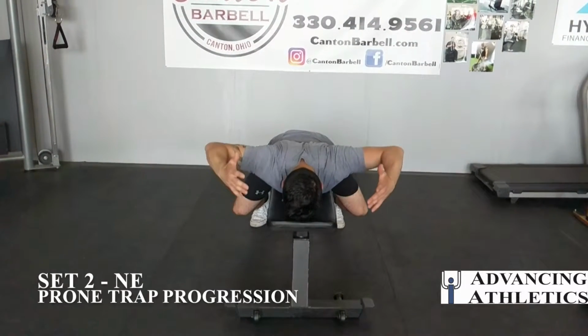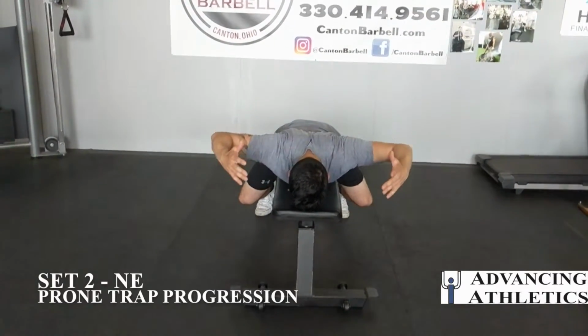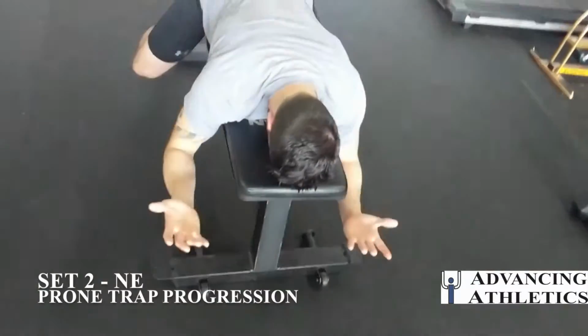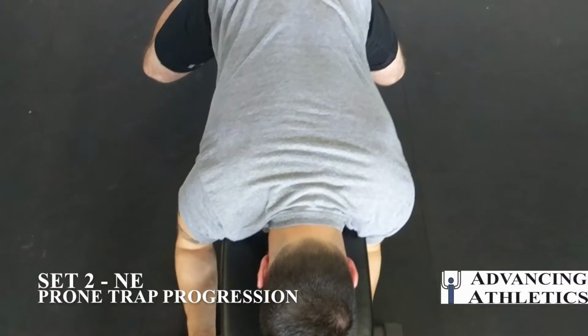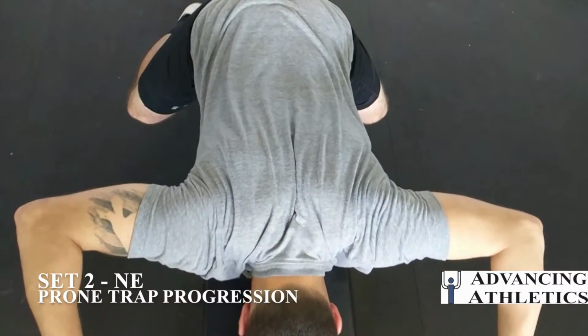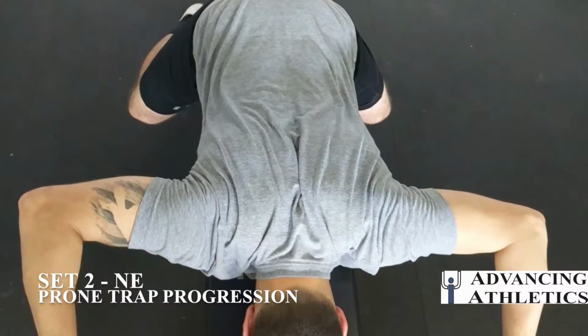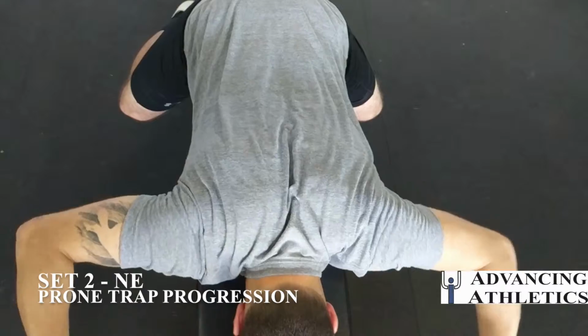Here he has his arms in the touchdown goalpost position, and now he's pinching his shoulder blades up and around his body. To get a better view at it, he should be working those mid-back muscles that we pointed out, highlighted, that I poked on Michael earlier that you saw. Notice how his elbows stay at the same level of his shoulders.